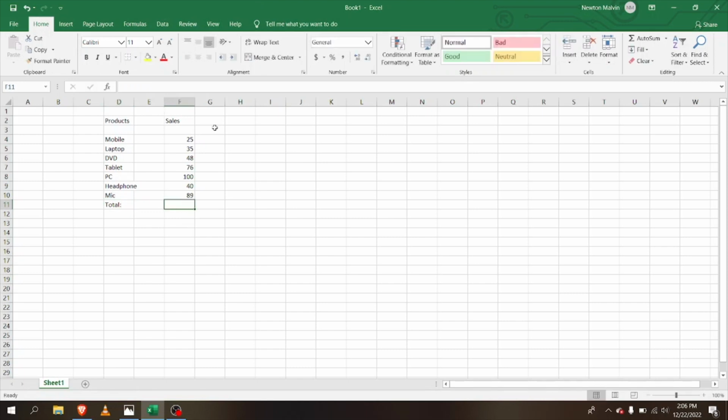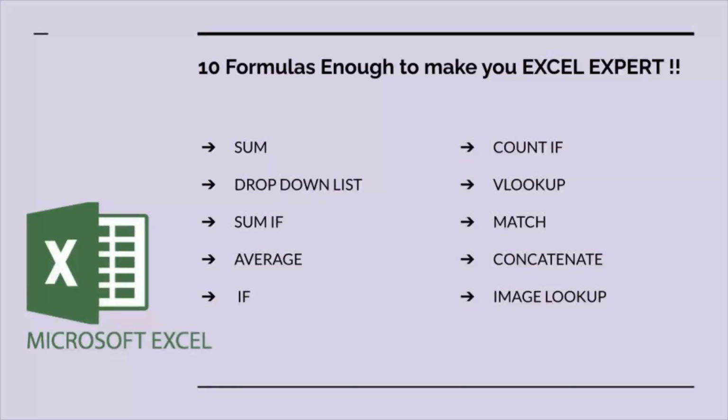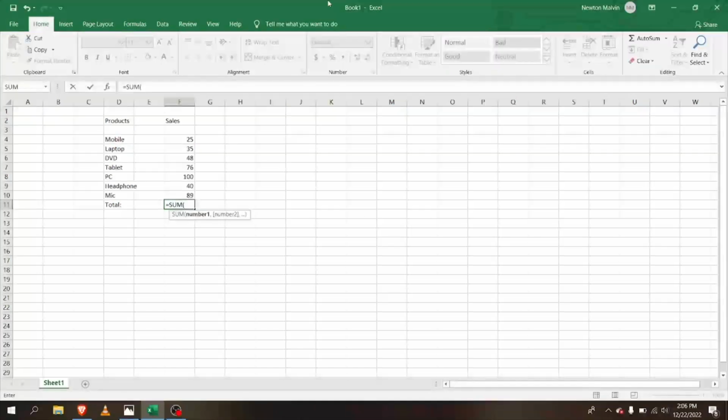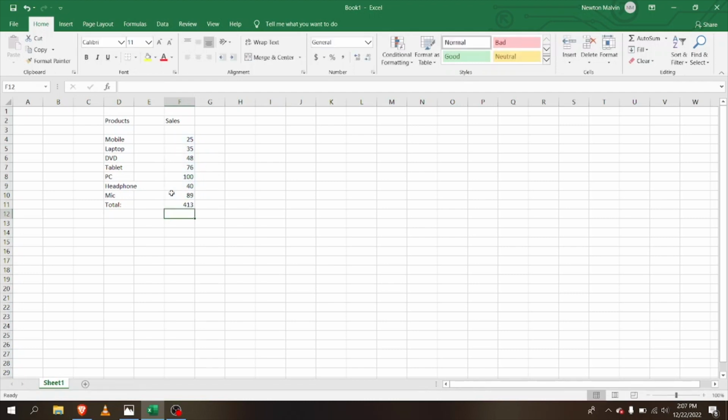And now if I go here, for that I just have to apply the sum. You can see the one that's sum, it's the simple one. So for that, I'm going to type in just the equal mark and then just type in sum, apply the bracket. Now just select all of these ranges and then just press enter. You can see that there's the total amount, so that's the sum. It's pretty simple and it's pretty handy, pretty useful.